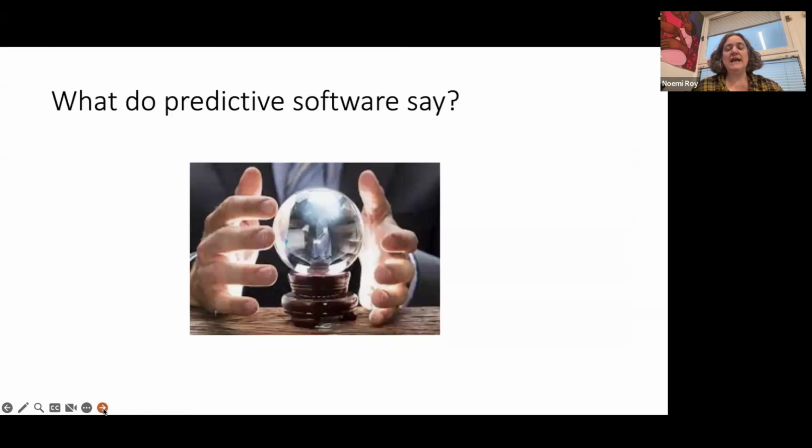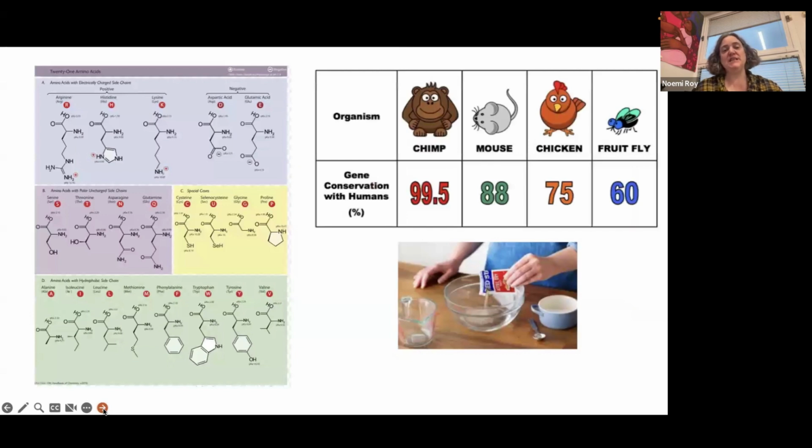And it means that we try and work out whether we think it's disease causing, and we look at different aspects to give us clues. So we look at predictive software, and this predictive software is looking at two separate things. Firstly, it's looking at how much conservation there is between humans and other species. So you know that if an amino acid is the same in humans and yeasts, you can be pretty sure that that amino acid is very important to be not changed for the protein to work. But if you find an amino acid that is different in humans and chickens, then that's telling you that it doesn't really matter as much that this amino acid stays the same. So that means that if there's a mutation in that that causes a change in that amino acid, it's less likely to be disease causing.